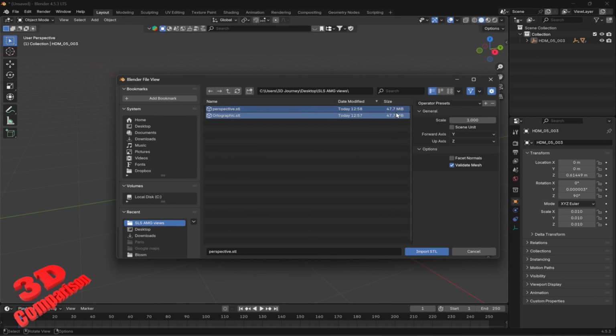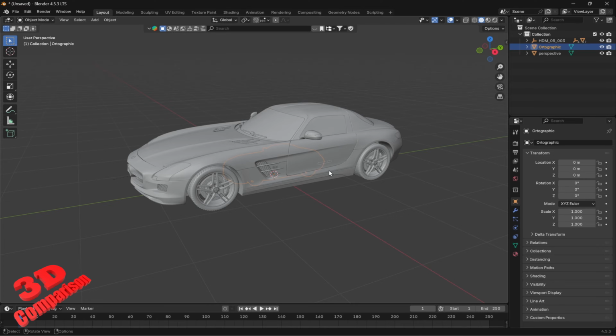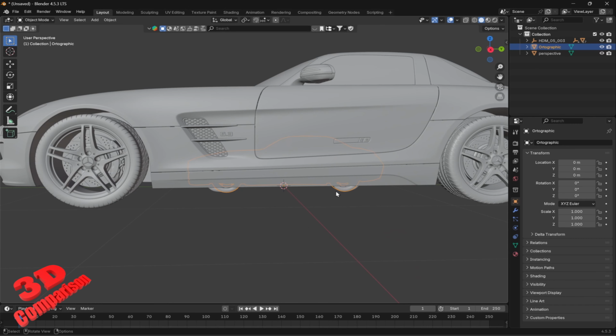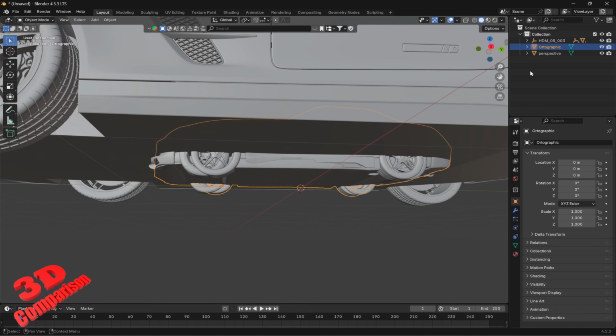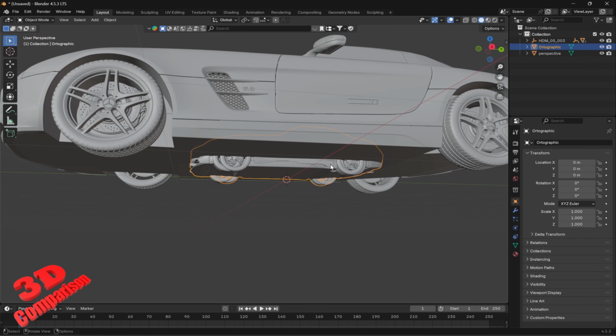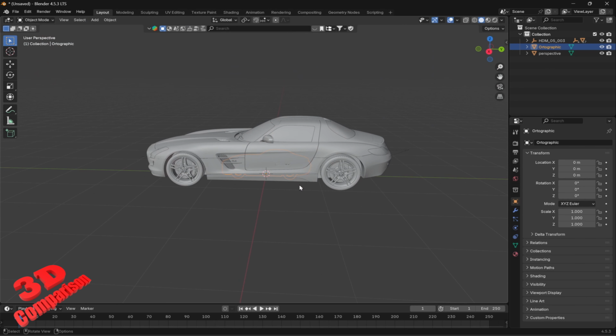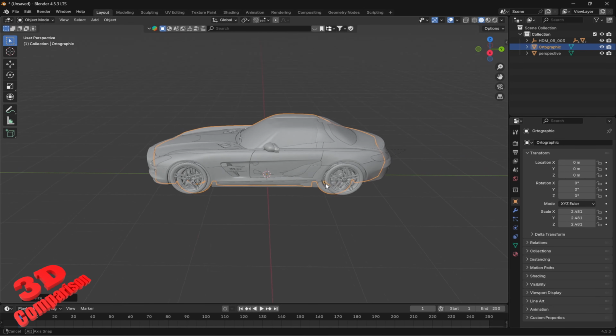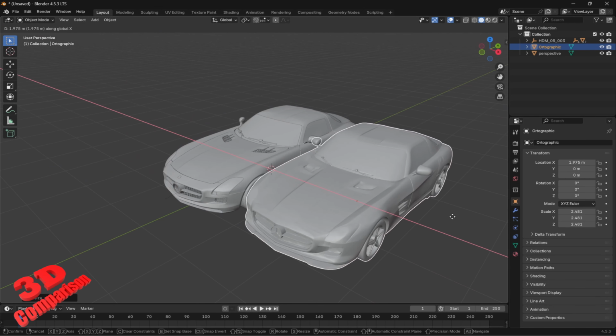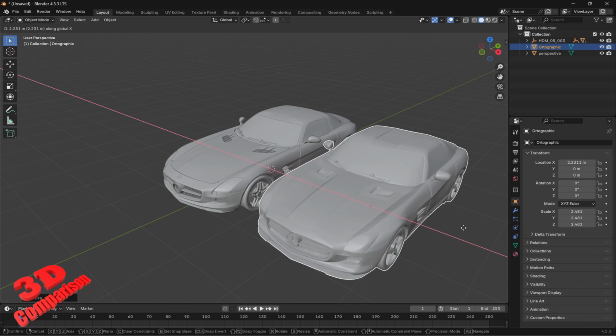So they will be roughly the same size. And when I import them, I'm going to see that they will be a lot smaller. There are some differences between those two. So we already see some changes between the orthographic and the other one. But with those two selected, I'm going to press S and I will scale them in order to be close to this reference. So as you can see, it will be a little bit harder to make them exactly the same.